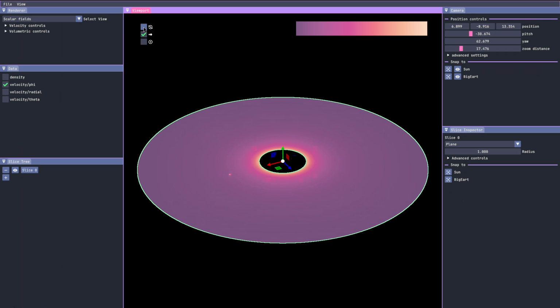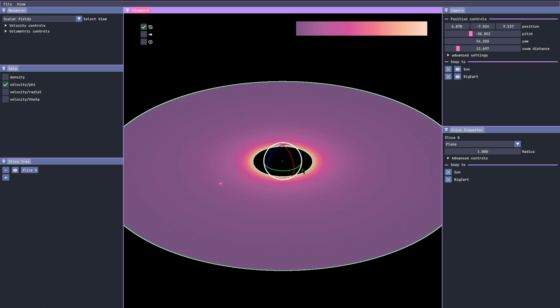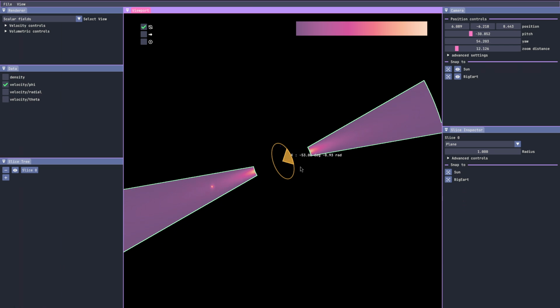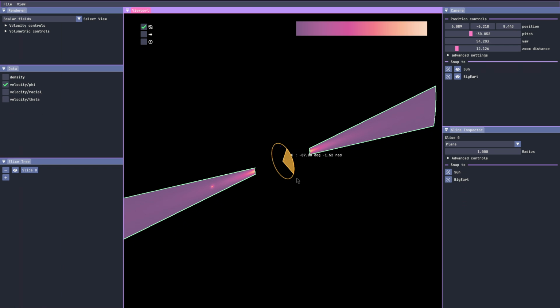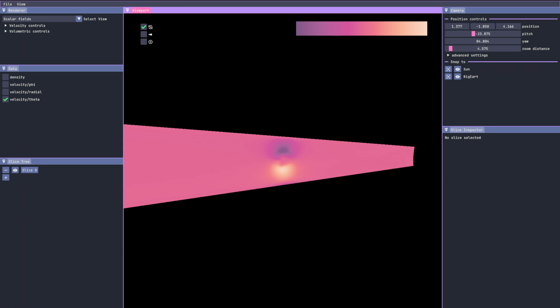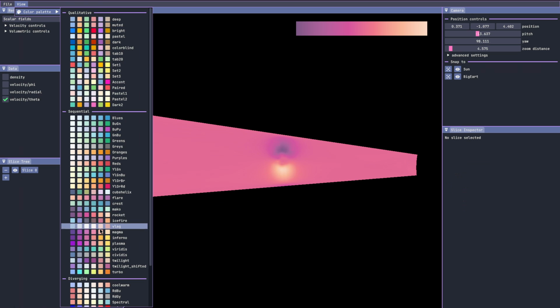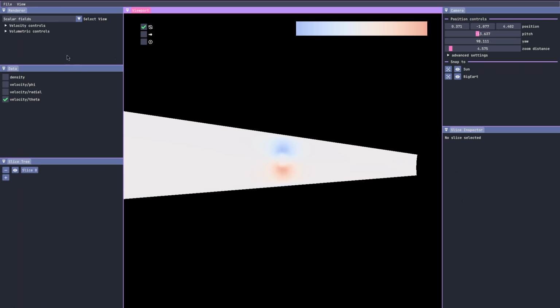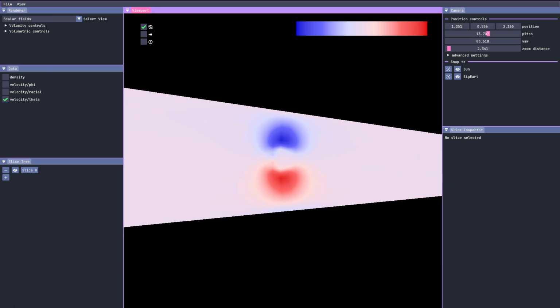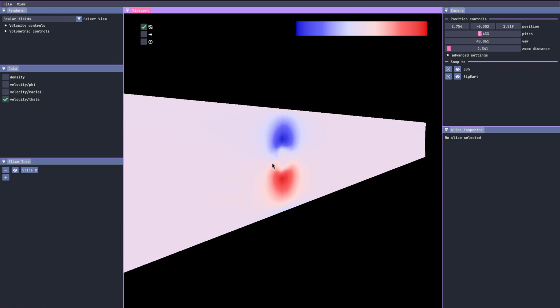You can go in the top left here and click the rotate icon. And now you have these handles that are created with the blue and the red handle. If you hold one of these and you move along, it will rotate along this handle. So you can rotate 90 degrees, for instance, and see how things are vertically. So this perhaps is an interesting one to see the theta velocity. Let's go back to a different color palette, a diverging one. Maybe something more bright. Yeah, this one. You can see how the vertical theta velocity changes.